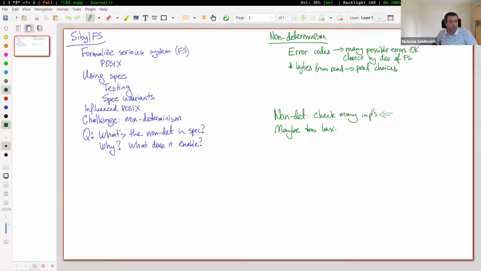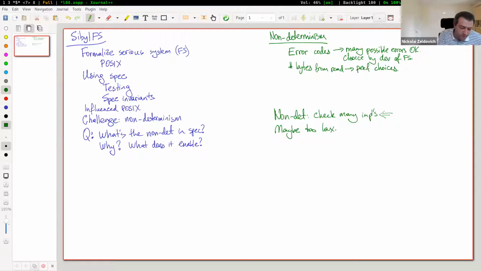There are many choices that you could imagine happening in the implementation that give rise to this artifact of returning different numbers of bytes from a read system call. Now, it's not super clear how broadly implementations actually take advantage of this. I think for file systems in particular, often implementations try to read the full buffer size requested by the application. But POSIX, strictly speaking, does allow a little bit of flexibility here, and the SibylFS model tries to capture that.